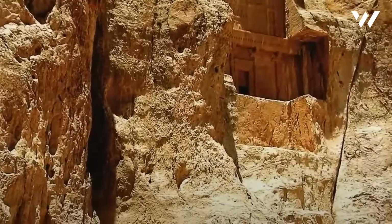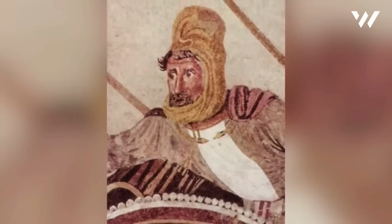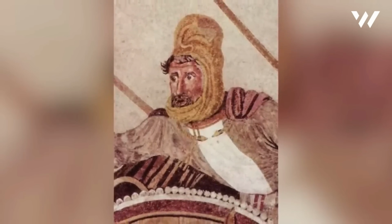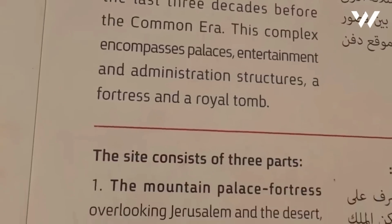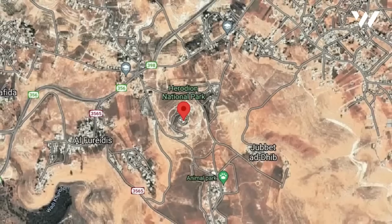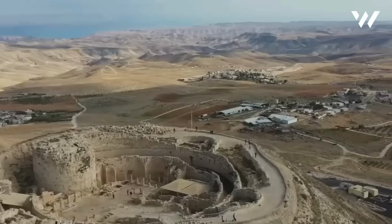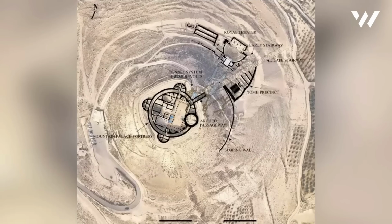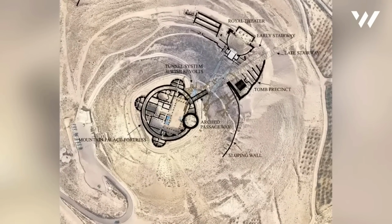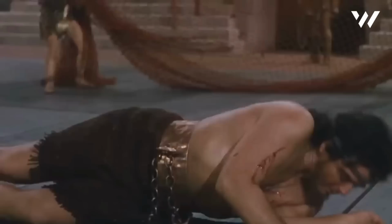It's hard to know what Herodium is, or was, just by looking at it. The remains of this ancient fortress, which exists in the occupied parts of the West Bank, look a little like they were carved straight into the mouth of a volcano. That's not quite what happened. Archaeologists think the fortress, which also served as a palace, was built somewhere close to the year 40 BCE, and was established by the biblical figure King Herod. His forces had recently enjoyed a significant military victory in the region, and he wanted to consolidate his position.